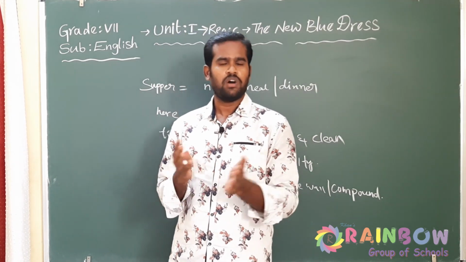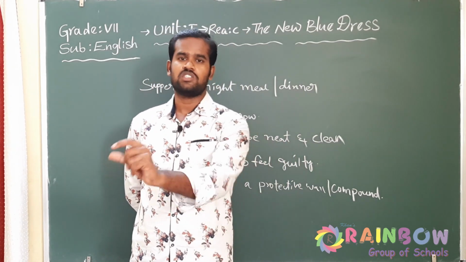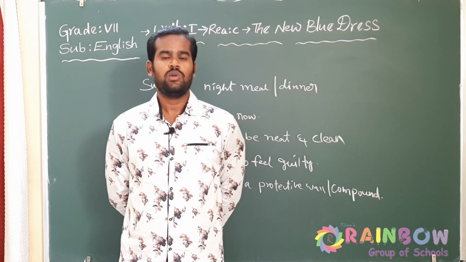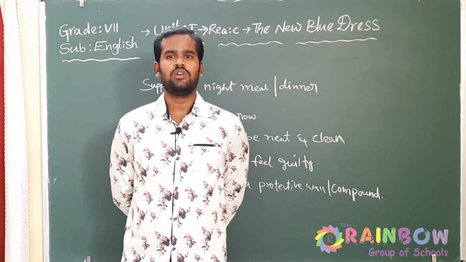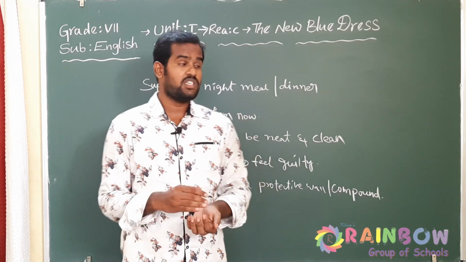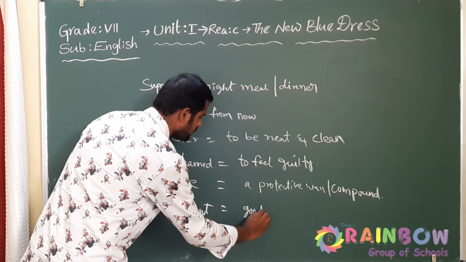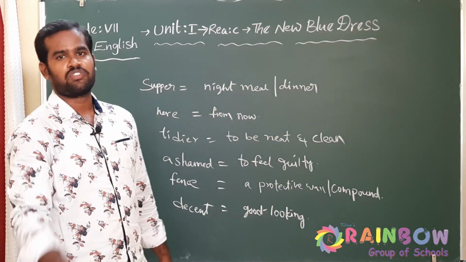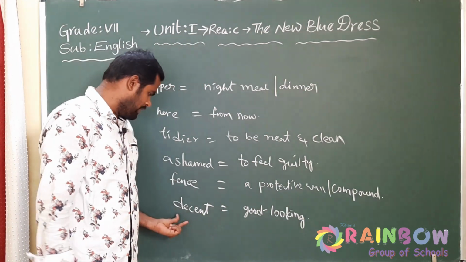See what happened when he passed these two houses and he saw two young men working. For the first time the young minister noticed that there was no pavement in Gates Avenue, and no street lights, and no running water facility, which we have already discussed. People who are trying so hard to make decent homes. Decent means good looking. So they were trying to make decent, good looking homes. These many days their houses were the ugliest houses in the city of Cleveland. But now they are striving hard, they are working hard to build decent homes.